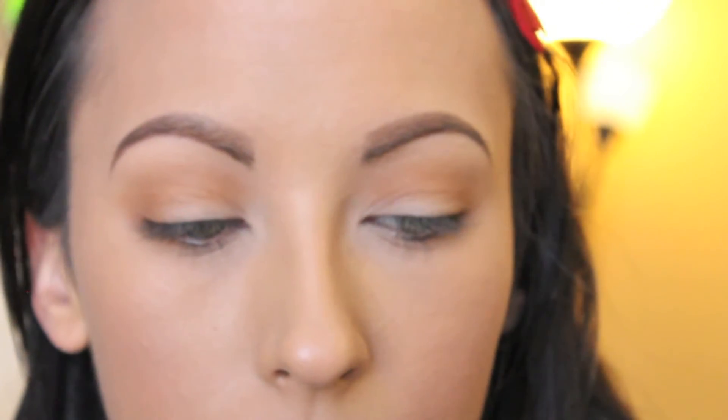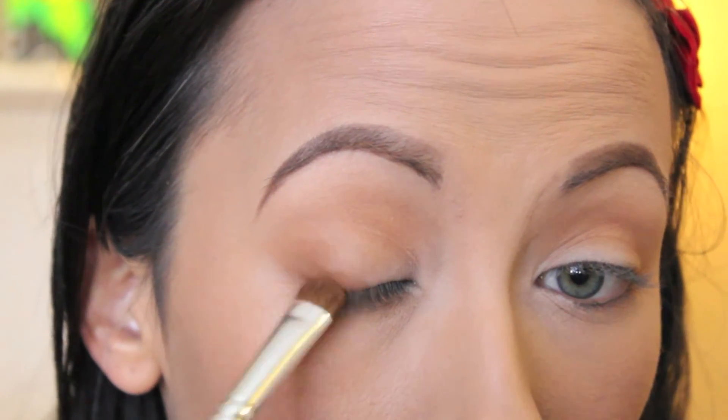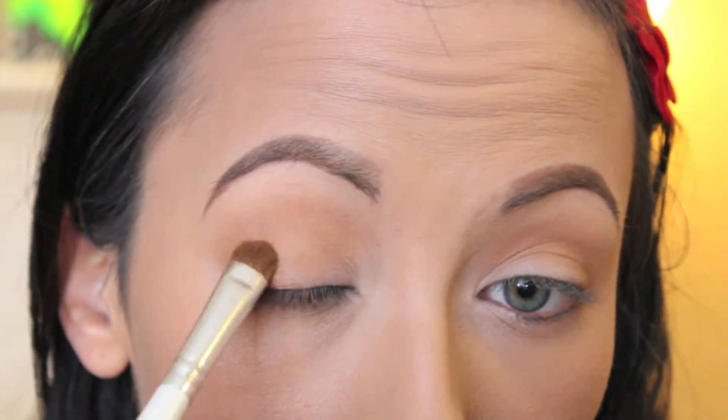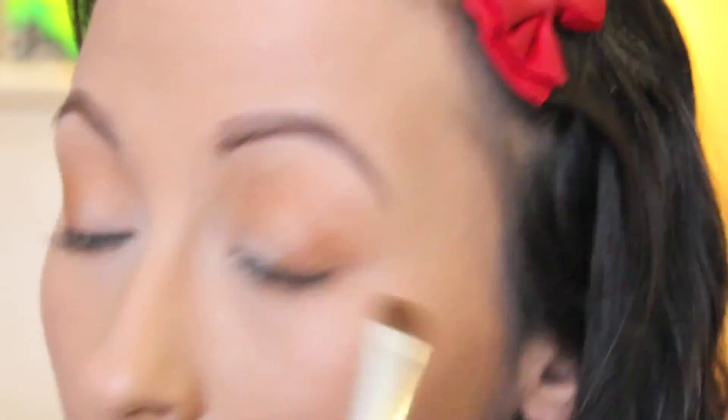This is the look — you can pop on your eyeliner and be on your way. I'm going to show you what the little stubby packing brush does. Take that darker color and pick some up on the end of the brush, then tap it again. It's really important that you place it where you want it — don't just put it on and try to blend it to where you want it. Place it in the outer corner. See how much more color that deposits? Pick up a little bit more, then before I blend it I'm going to place it on the other side exactly the same way, and drag what's left on the brush in a little.